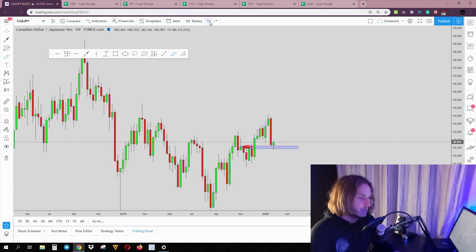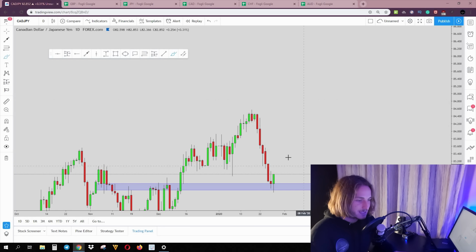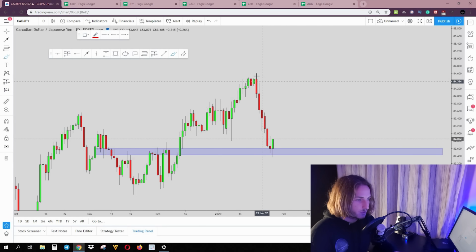And if we go down to the daily time frame, what do we get on the daily? The same thing. We know that here there is support. We know that the market made all of this push to the downside, and we still didn't have any kind of valid and strong retracement. So overall, we are at a very strong area that we expect the market to bounce away from.